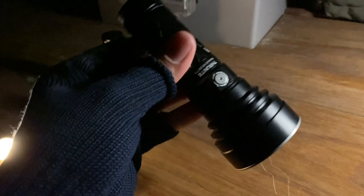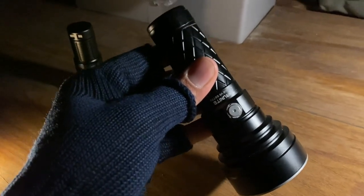Oh, also, I forgot to show the strobe mode, which I personally could have done without. I'd much rather sacrifice the strobe mode and instead have a lockout function so it wouldn't turn on. But double click to get to turbo, and then double click again and you have strobe, which, once again, I don't really care for. But I can also see a park ranger using that, I guess. But yeah, Thrunite, I really wish you would have a lockout mode for this.